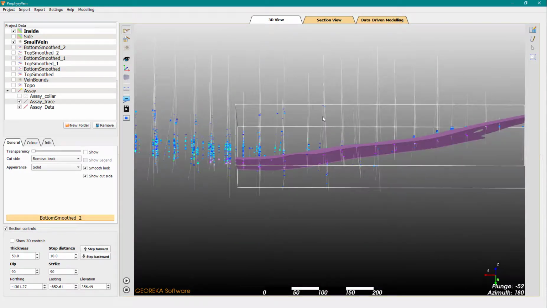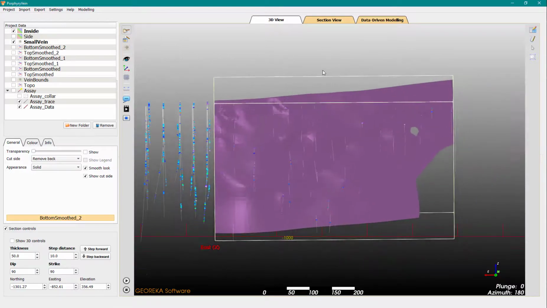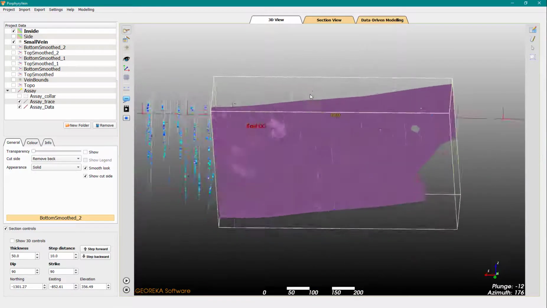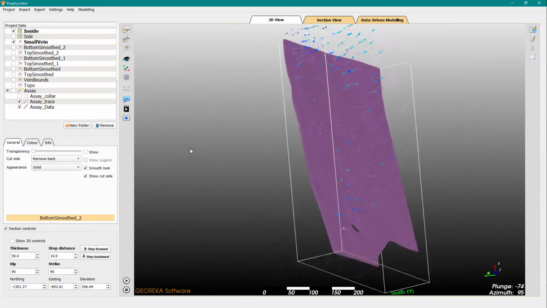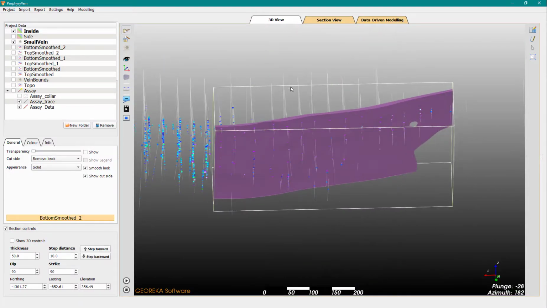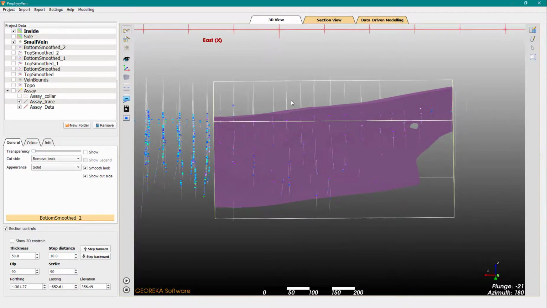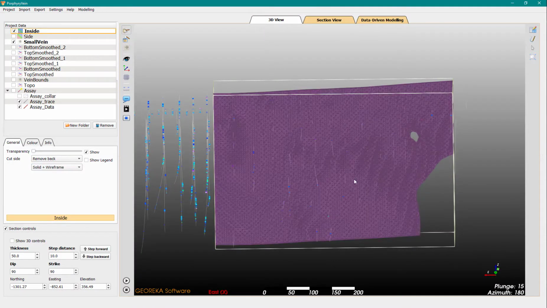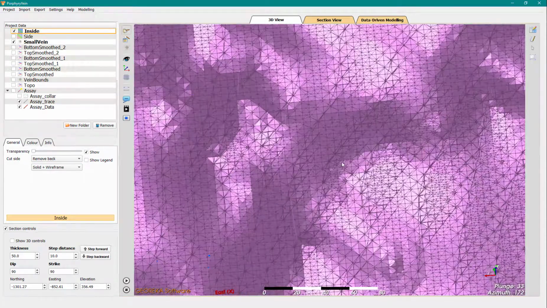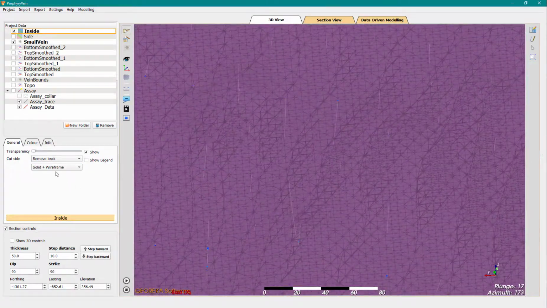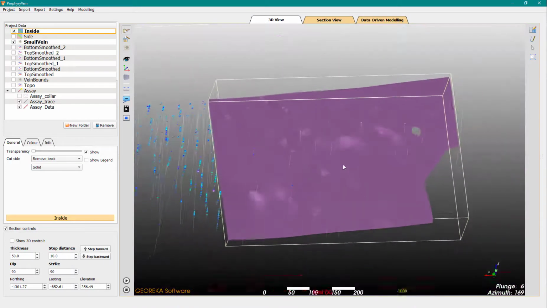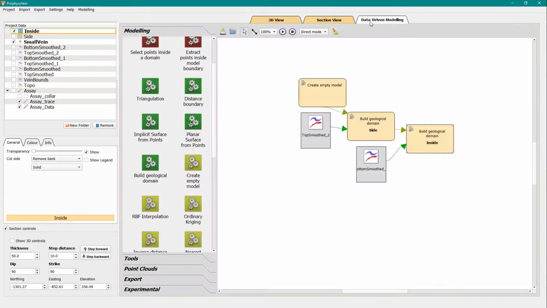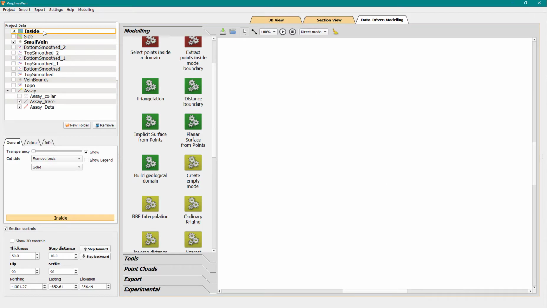You see there's a little hole in there where the hanging wall footwall surface start to pinch out. Also in the bottom right hand corner here you see the pinch out there as well. Other than that, you have a nice solid vein within the model area, showing you what the result of the triangulated solid will look like. We can then use this to evaluate with your actual assay values.